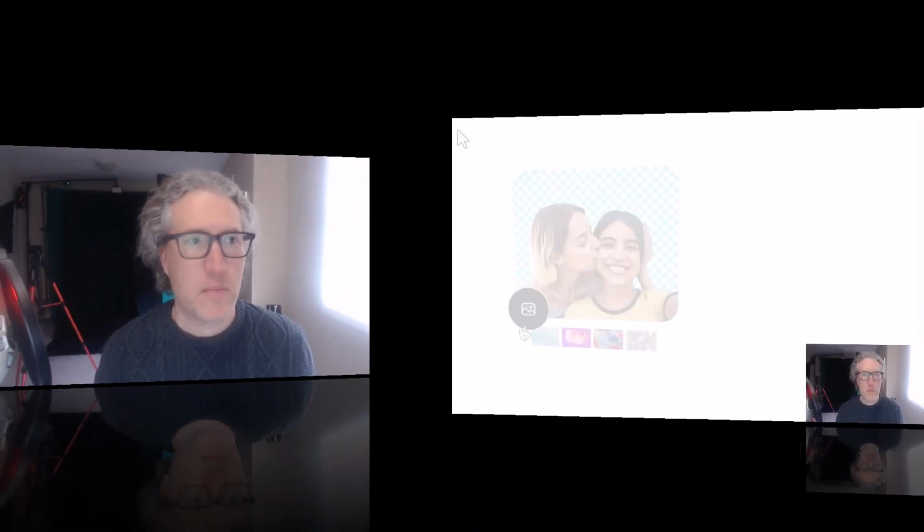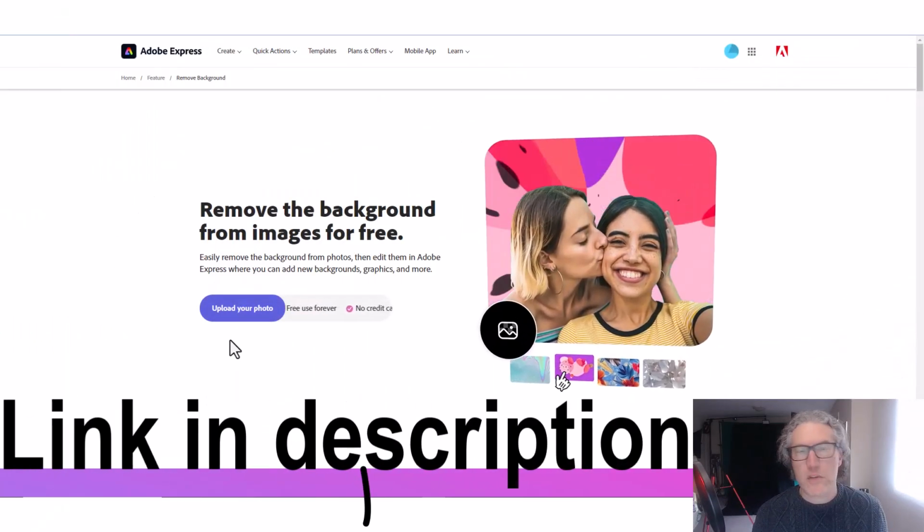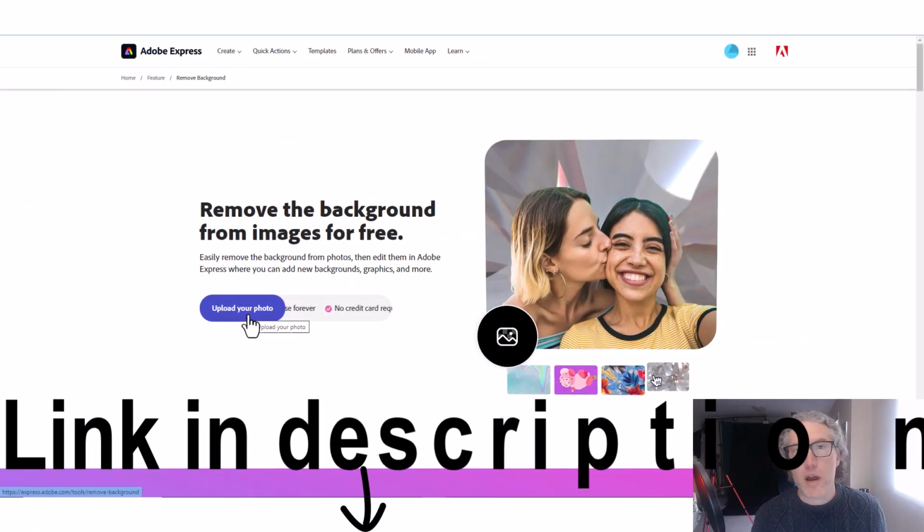Okay, now this image is going to have all of my gear here in the background in it, and we want to be able to remove that. It used to be really complicated to do. You needed a green screen like I do have in my background. But now there is software that does the job really quickly. So I'm going to show you the Adobe Express site. So here it is here, and it gives us the option to upload our photo. Watch how fast and easy this is.